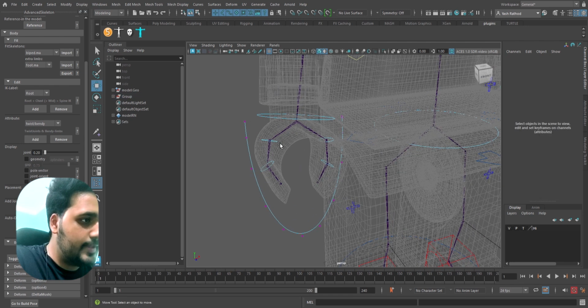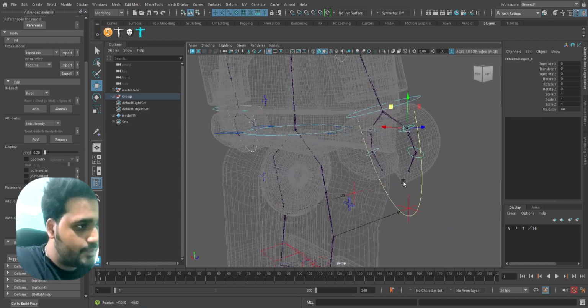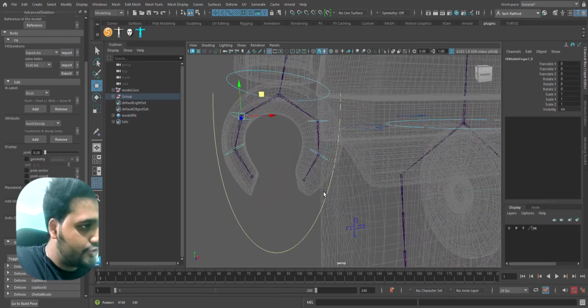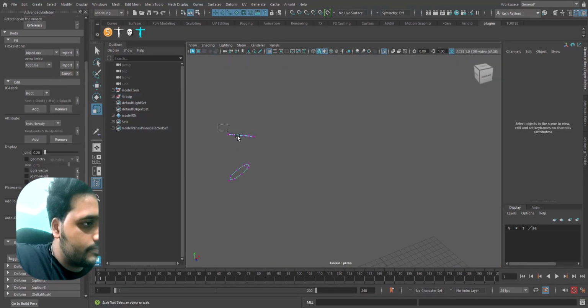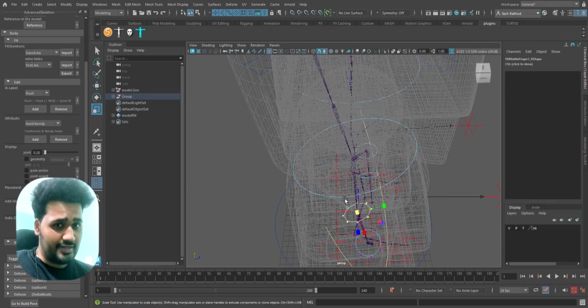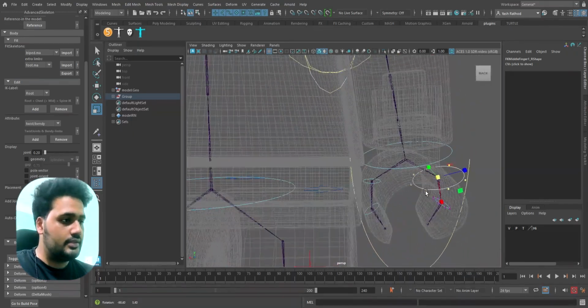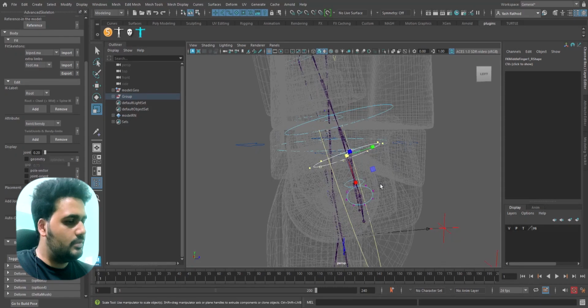Quickly do this. And these are basically the hand joints. So if you have a human character or a humanoid character, you won't have this many problems, obviously. But doing a Lego or a custom character is a little bit tricky.